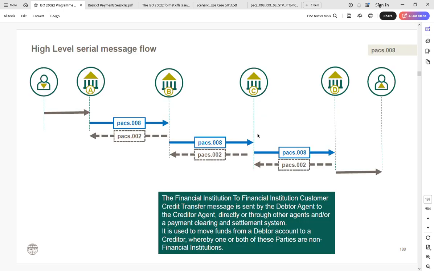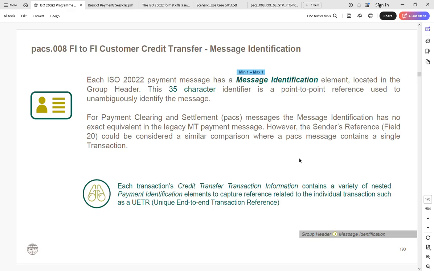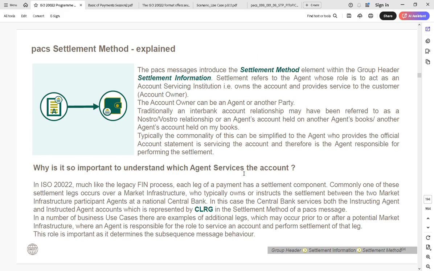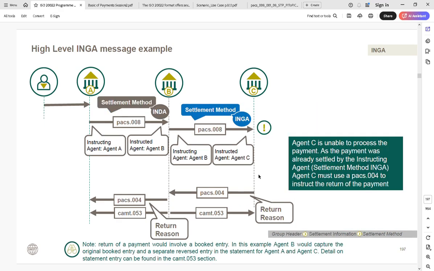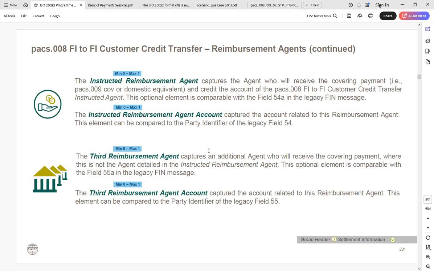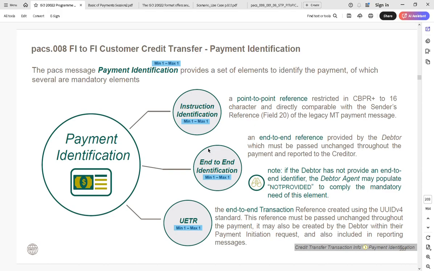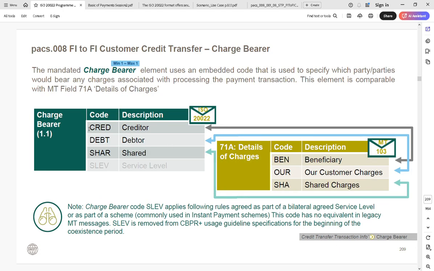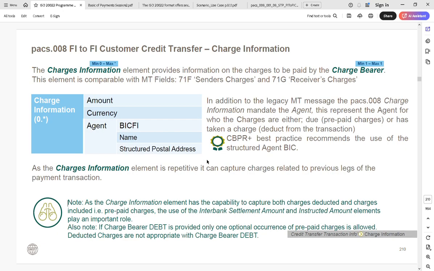So this is your credit transfer information, then how the flow happens between them. Each and every field element we are going to discuss in detail. Different settlement methods we are going to discuss in detail. We have some use cases for this one, how the use cases work, and each and every field of the reimbursement agent, the instruction IDs, the transaction IDs, the amount. There are different charges involved, how these charges are calculated, who is sending how much charges, and the corresponding charges in your MT103 as well. So we have a separate detailed session on this one as well.